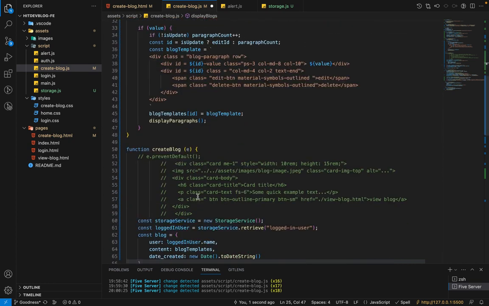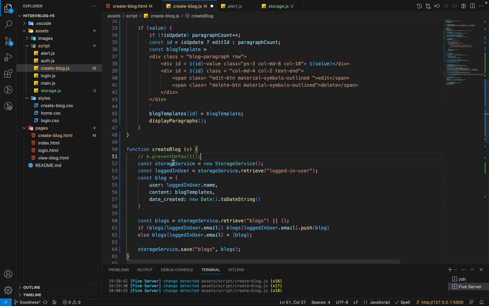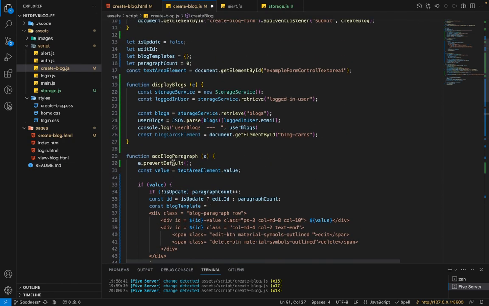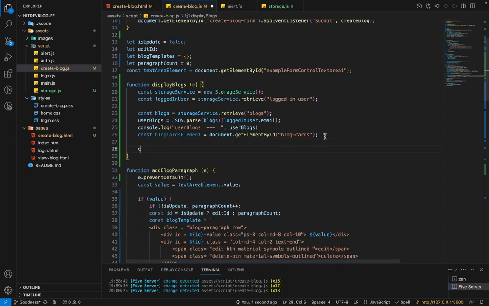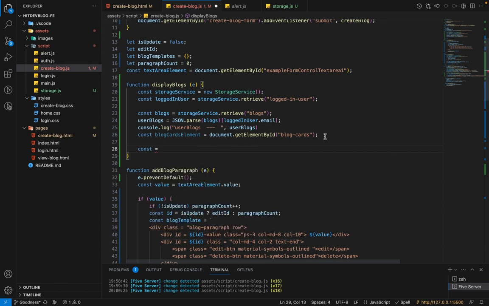So let's create this element. So let's create a string template.